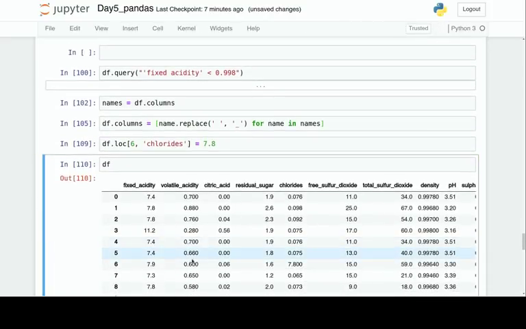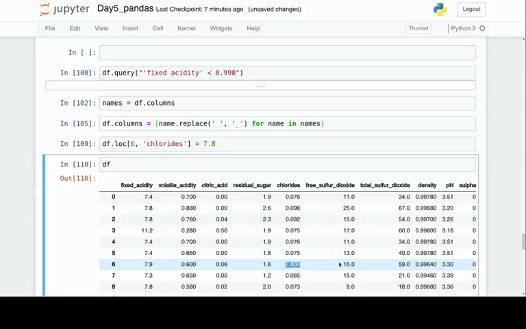And if we look at our data frame now, we've set that number to 7.8. So you can directly operate on the elements of your data frame if you need to. You can edit it. Obviously, be careful with this.